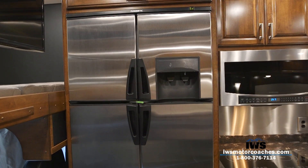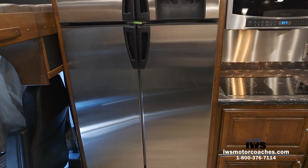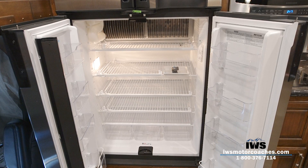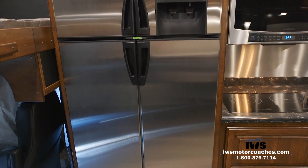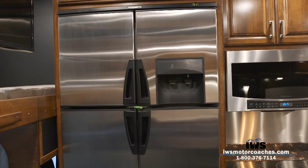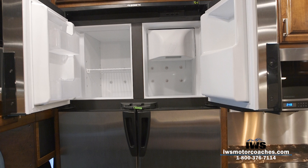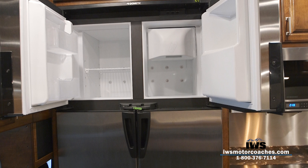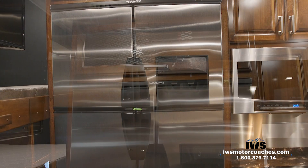Moving over to the 13 cubic foot RV refrigerator — within the industry you either love RV fridges or you hate them. We chose it for a specific reason, and it wasn't to save money; this refrigerator is a significant price upgrade. We felt this coach deserved this type of fridge because you'll typically be off grid — it automatically selects between 110 voltage or propane power. If you're away from the coach for days, it'll just operate on propane. Another neat feature: when you turn the key on, it automatically locks all four doors on the refrigerator.